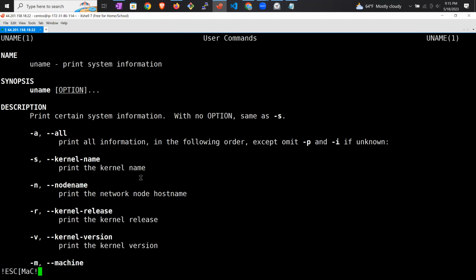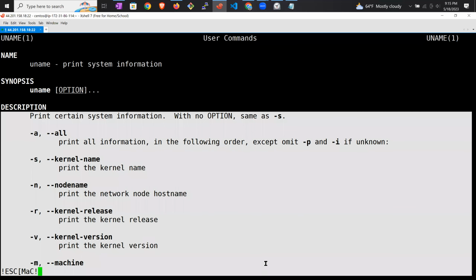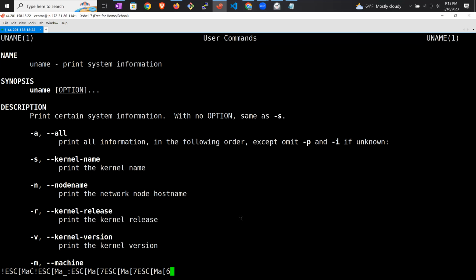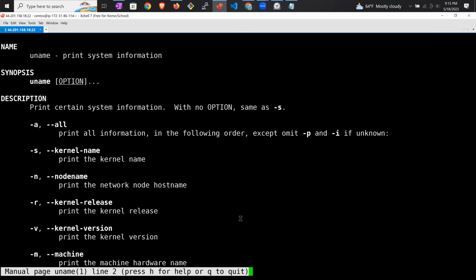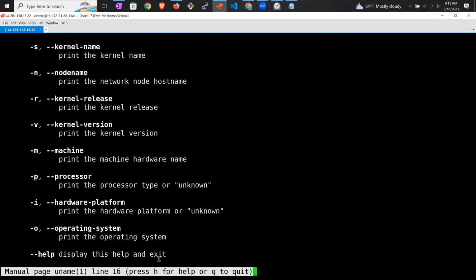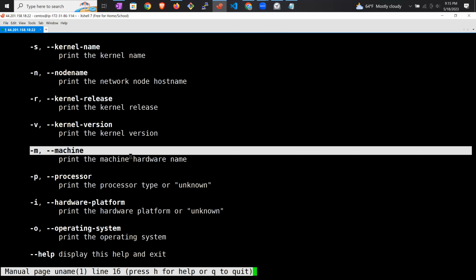These are called flags or options. So this is the beauty of Linux. If you want to search any option, for example, if you want to know the machine hardware, usually when I say hardware, it refers to the CPU, whether it is a 32-bit hardware or a 64-bit hardware. Right now, almost all the hardware available in the industry is 64-bit hardware only. So let's try to see that.